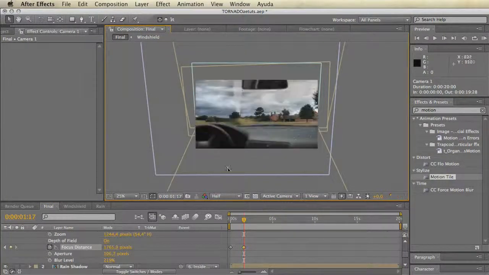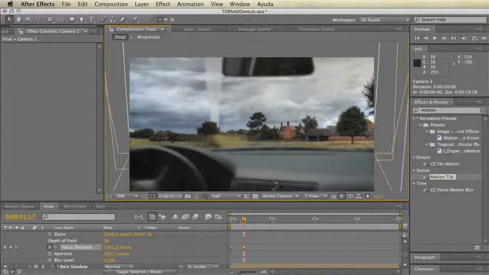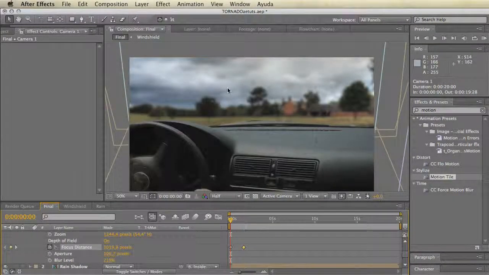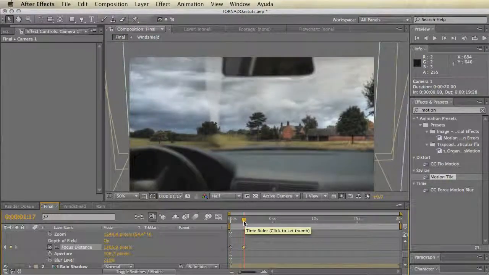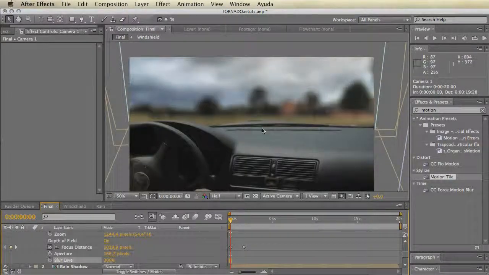Just by getting these two keyframes we get two positions. So we'll get back to active camera to look at it and see here our car is blurred, and also the rain and all the elements close to the camera, and here is just the opposite, the background's blurred. And play around with that. I mean, you can even get more aperture to blur the car even more here, see, and here just the opposite, the outside is really blurred and you get a better view of the rain here.